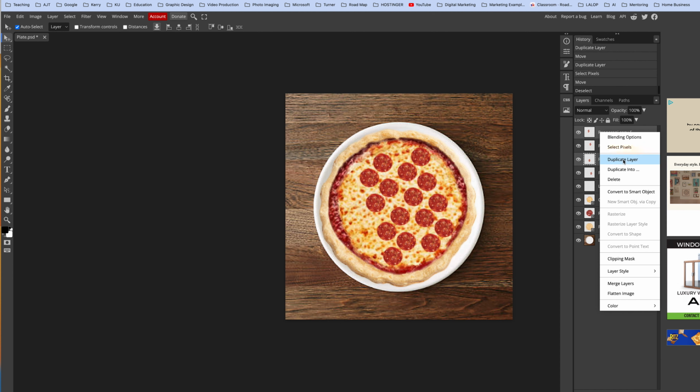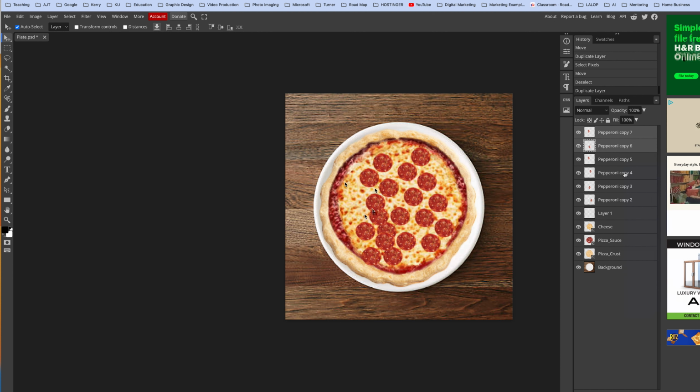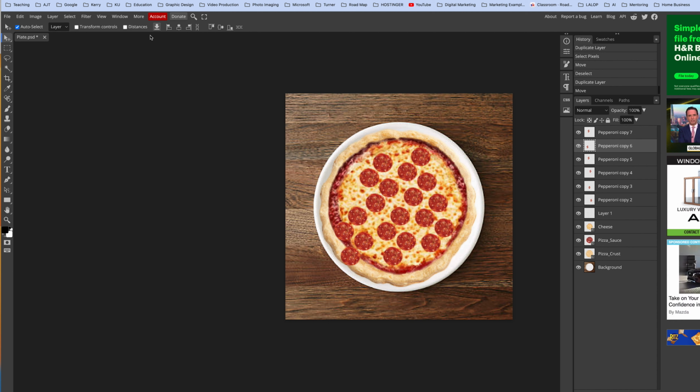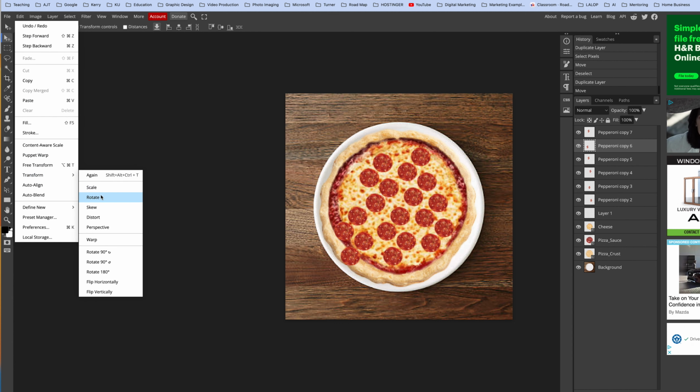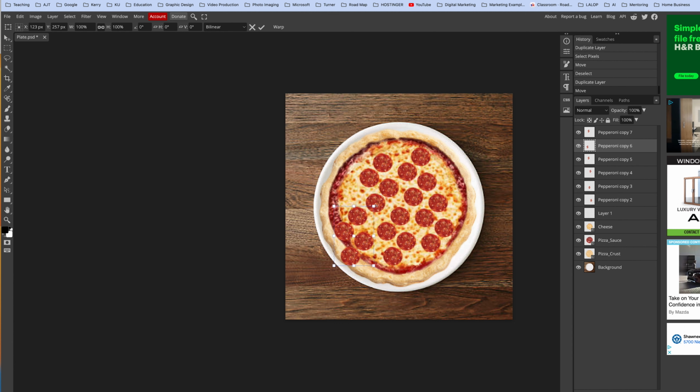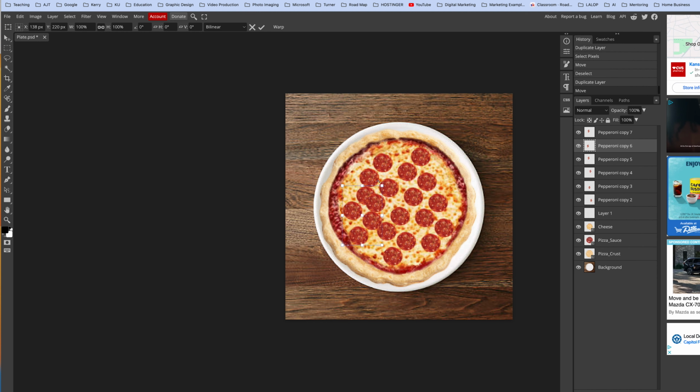We'll duplicate, and we should be able to pull that over. And we can edit, transform, rotate. Hopefully that will be all we need. There's a little bit of a delay since I'm on. Let's see if, oh, these are all together.